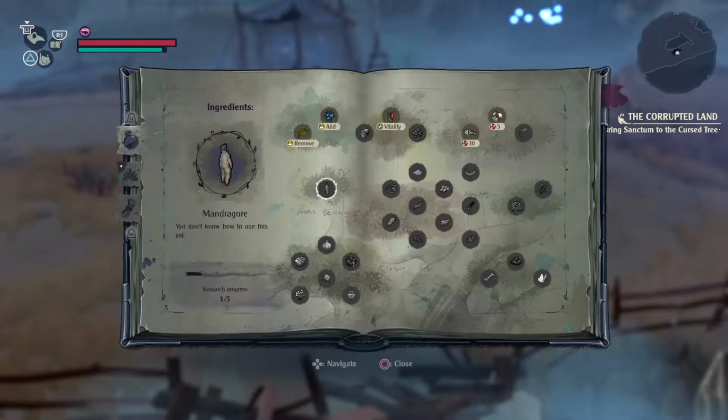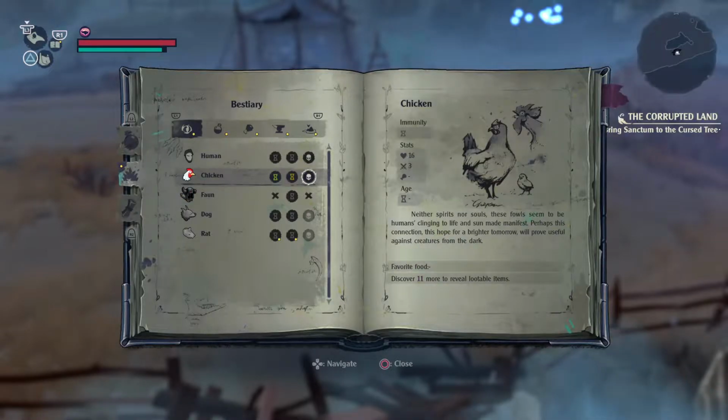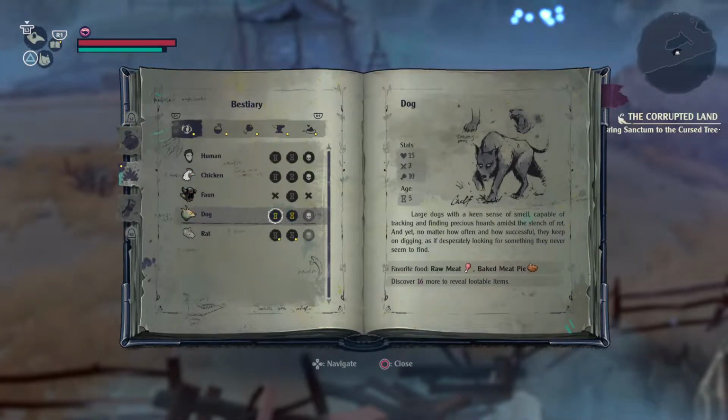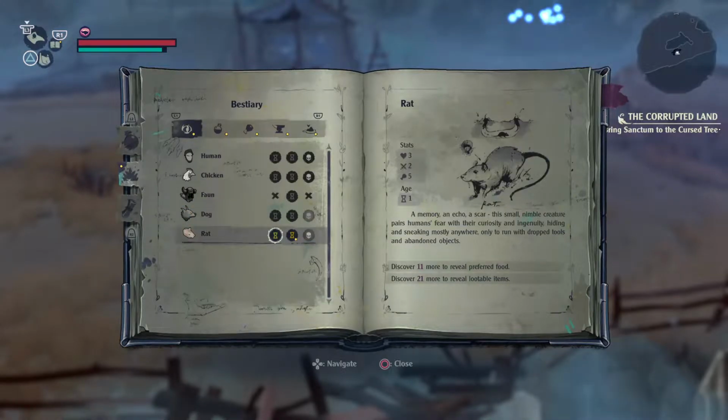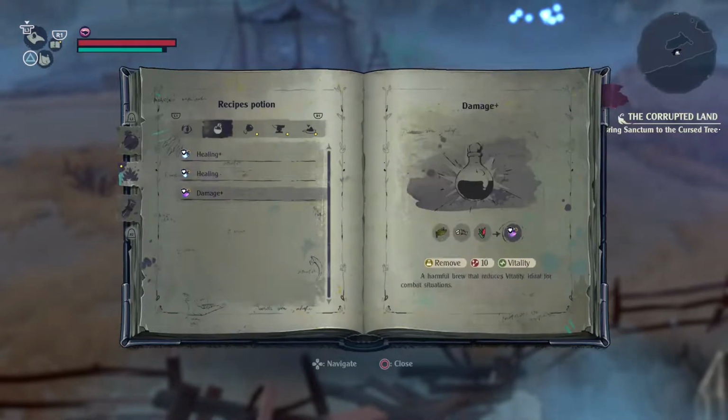Add, remove. So it kind of separates the status effects already, kinda. Interesting. Okay, what do we got here? Okay, so we're getting pretty close to getting to favorite foods and whatnot. Good. 7 more to reveal lootables. Raw meat. Rats. Figuring stuff out, guys.